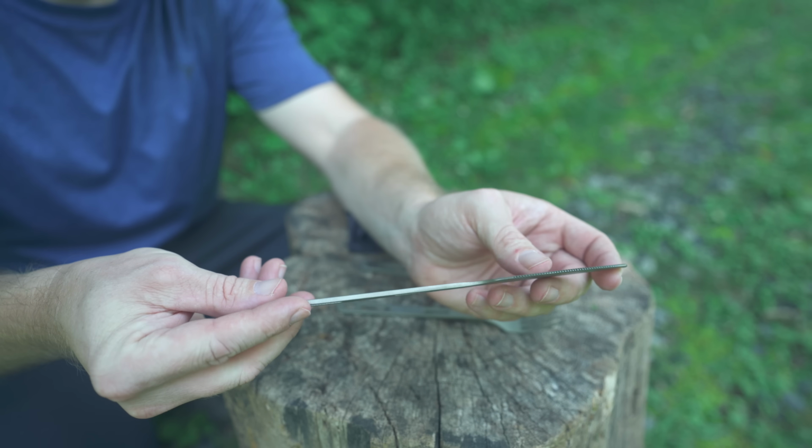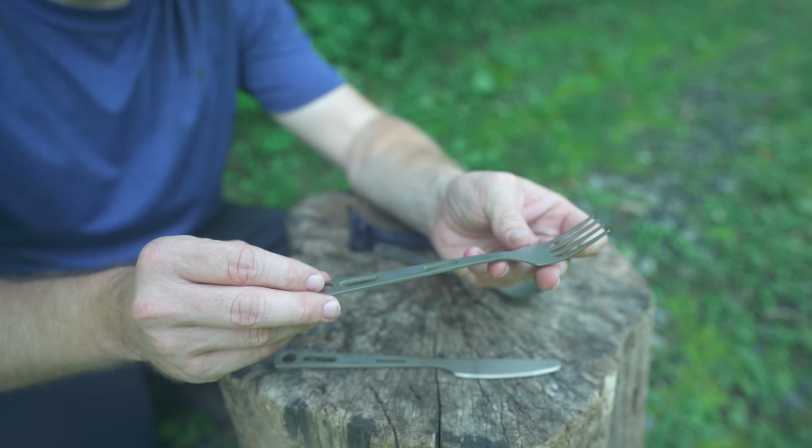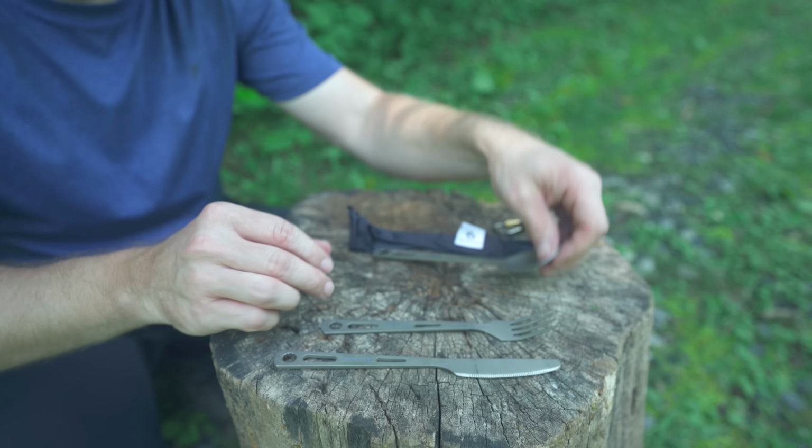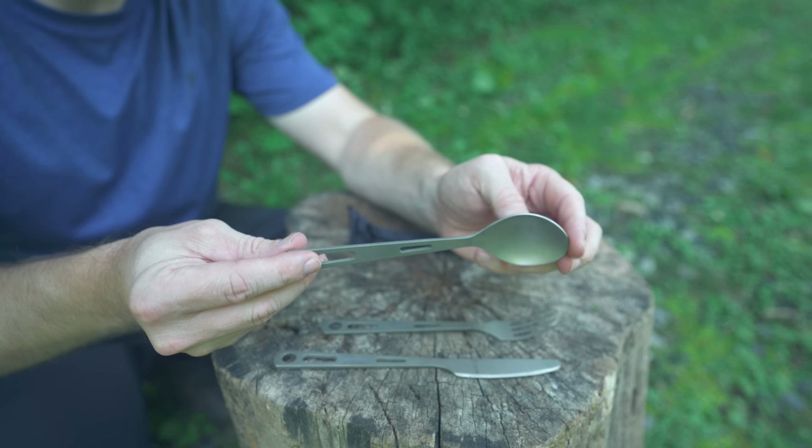With the knife, it's very simple, very much like a butter knife. The fork is exactly what you would expect. And of course, with the spoon, it is as well. I've been testing this kit out for numerous months now, and we might as well talk about the cons for this set. The real reason why I do not recommend it.